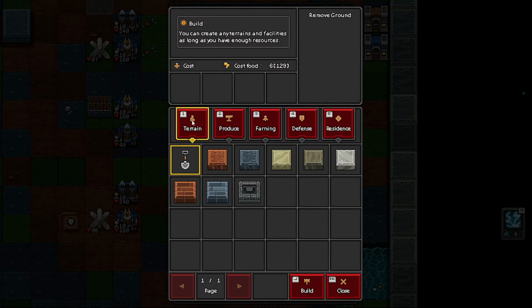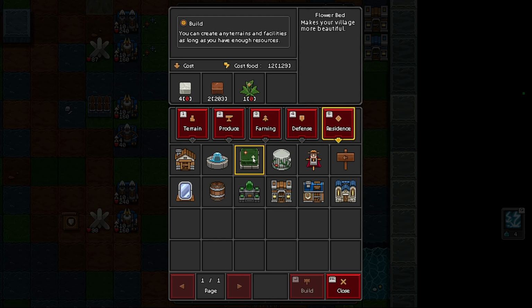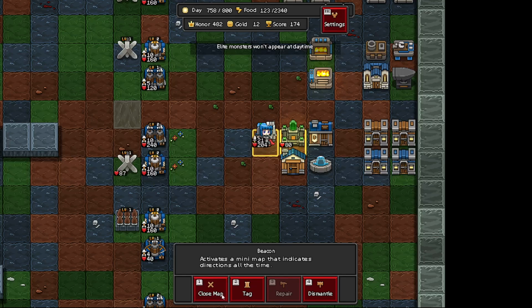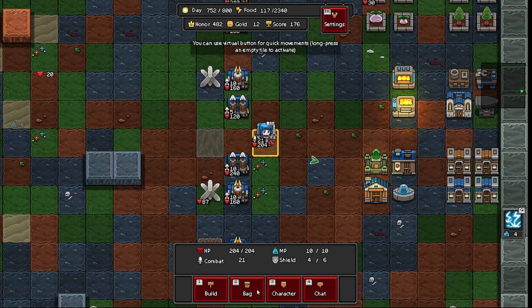All right. Let's see. Terrain. Be damaged by monsters. Yeah, yeah. Stone brick with tiny magic and no villagers or animals will get close to. The hell is that? Vanilla extract. Okay. Let's see. You can create... I have enough resources. All right. Oh, I forgot to put that back up, didn't I? Okay. We got that back up.